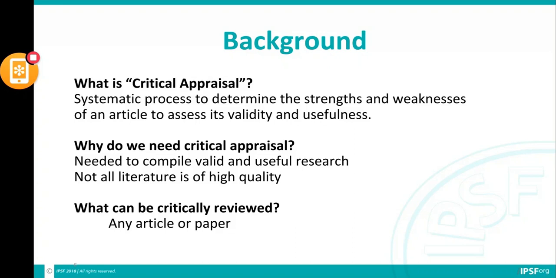And then what can be critically reviewed? Anything. While we'll focus a little bit today on some of the quantitative skills for numerical data and some of the randomized controlled trials, any type of paper can be reviewed, be it a systematic analysis or review, a qualitative quality improvement study, or even just an opinion article. Those can also be critically evaluated. The tools will be a little different, and we won't have time to cover all those different types of tools today, but hopefully there'll be some resources at the end to give you some checklists and some guidance on how to critically appraise depending on what type of article you have and what you're looking at.